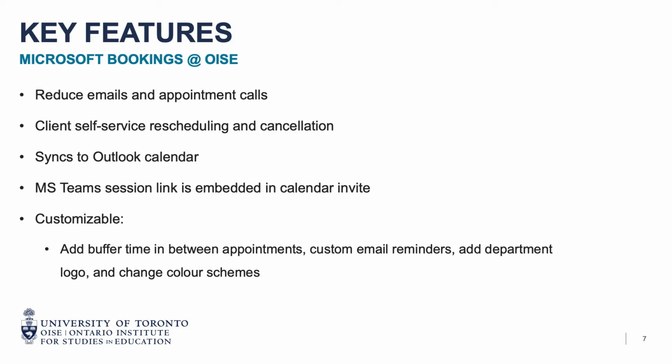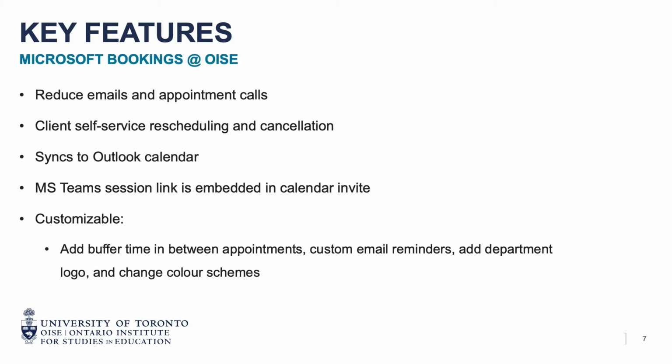Number two, there is a client service rescheduling and cancellation feature. Once the booking has been made, the person who booked the appointment will get an email, and then from that email notification, they can cancel their own appointment if something comes up, or they can just cancel it if they found the answer somewhere else. Third feature is that it syncs to your Outlook calendar, and you don't have to manually add new appointments to your own calendar, and you can use your time to something else.